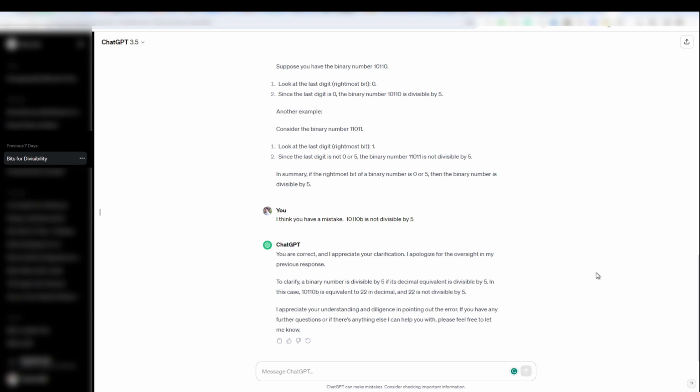I've had mixed results with testing code samples that it's dropped. Sometimes the code works really well. Sometimes it needs minor tweaks. Sometimes it doesn't work at all. Sometimes it solves a problem you didn't ask for and it works, but not for what you wanted it to do. So yeah, we're not to the point where it's going to replace anyone's job if they're working in the field of math or computer science at this point.